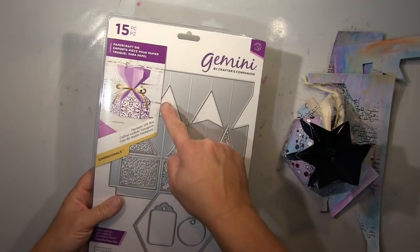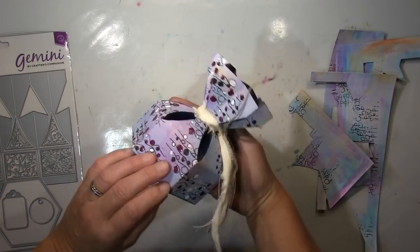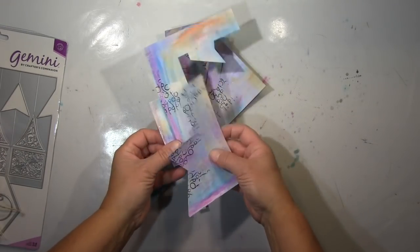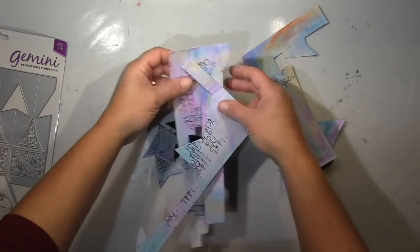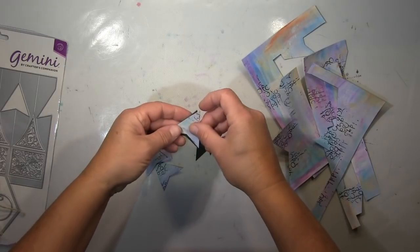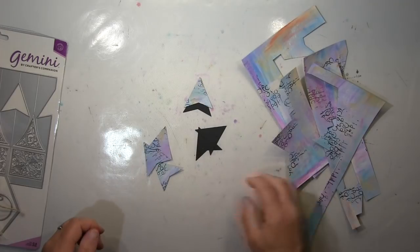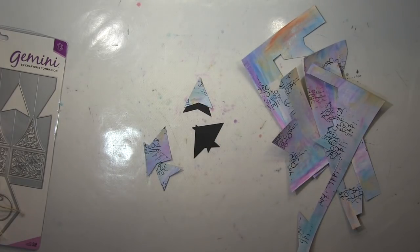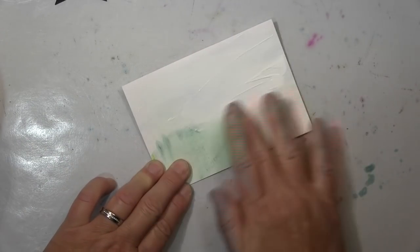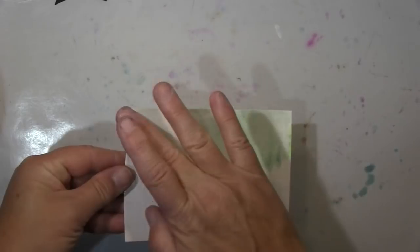I'm making Christmas cards out of leftovers. You know, I made this box with this die cut and I had these leftovers. And when I saw these little triangles, I thought, oh, that looks like Christmas trees, doesn't it? So yeah, I had this black cut out because I made a box in black and one with my own background, and I thought that would be a perfect Christmas tree. So I went for this leftover background I had, cut it out and put some gesso on top.